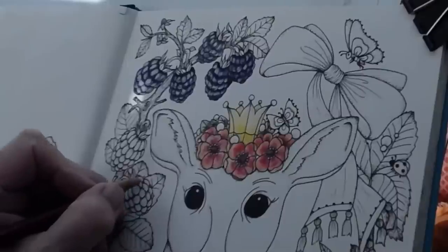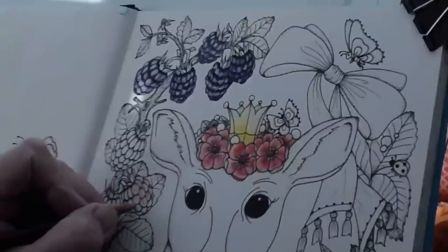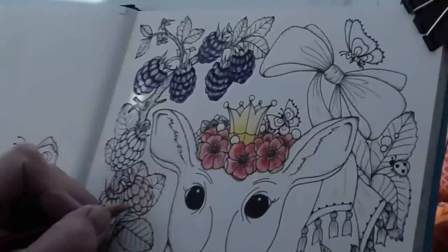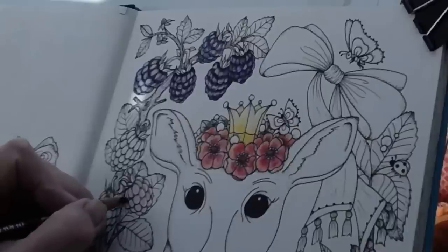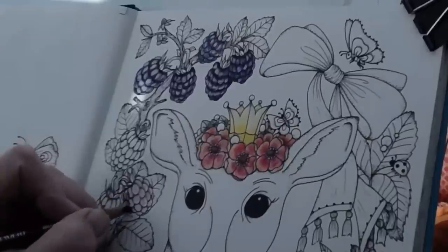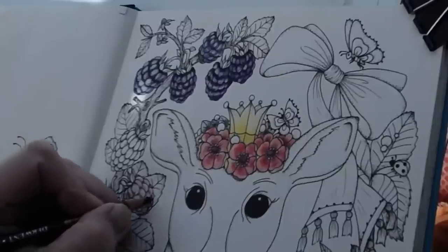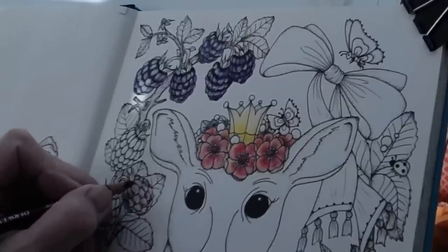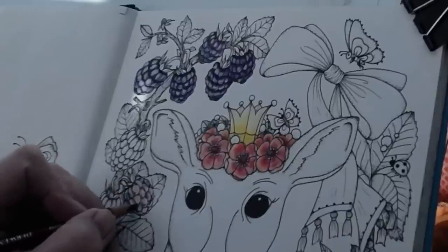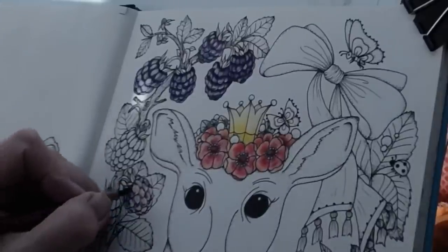So again, this one will have more pink on the top and then less behind. And it is a scratch. That's all it is. It's a scratch, because any more and your dust will just fill the floor.